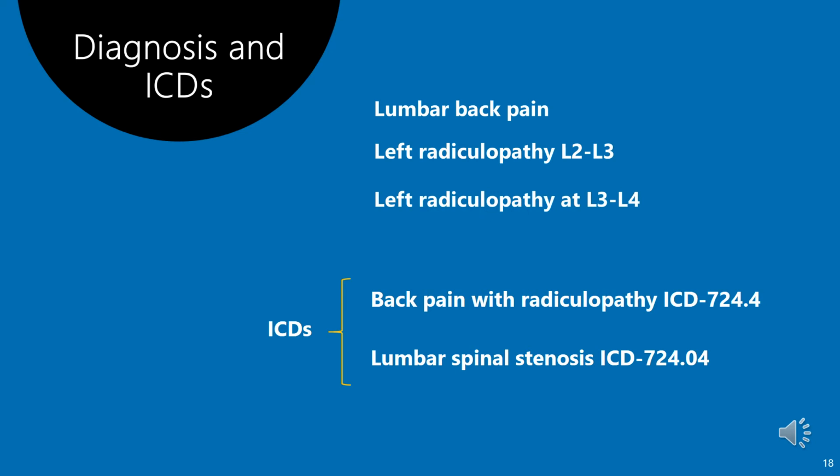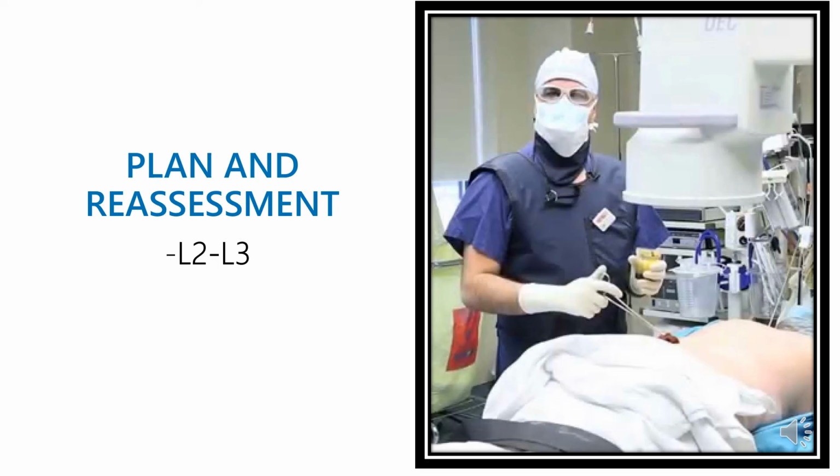Upon completion of physical assessment and study of films, the patient was diagnosed with lumbar back pain, left radiculopathy at L2-L3, and left radiculopathy at L3-L4. ICDs for this pathology are as noted. Because patient had failed conservative treatment, he was a candidate for a lumbar epidural steroid injection at L2-L3. He was discharged home on the same day with a pain journal to be kept over the next 2 weeks to be assessed at follow-up.